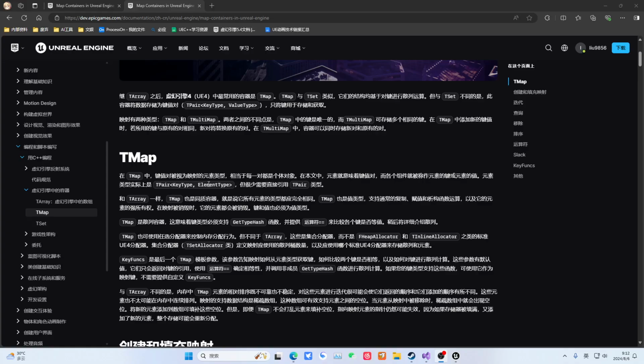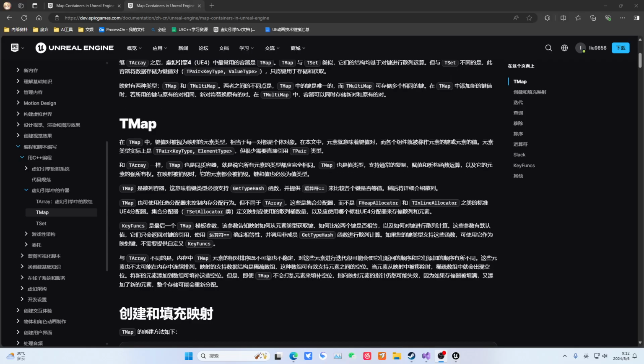As for TMap, this key serves as a mapped element type, and actually it is in the form of TPair for management. So TPair is a template that has two elements. One is the key, one is the value. We rarely reference this pair because referencing TPair would be very long, but we will during the loop. I will demonstrate to everyone, as we were looping before, we use auto to let it automatically deduce the type without needing us to write such a long type ourselves.